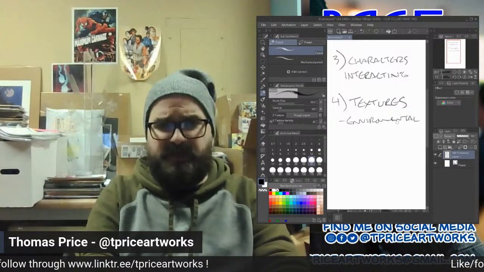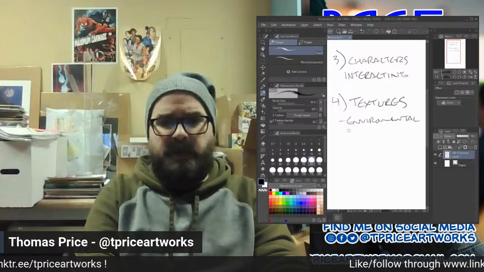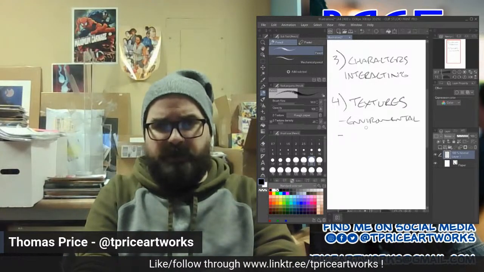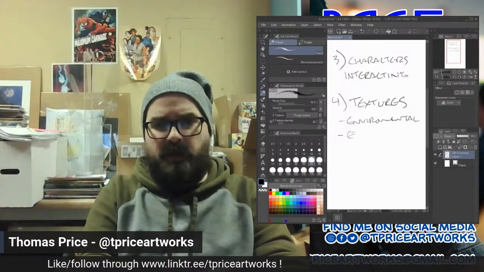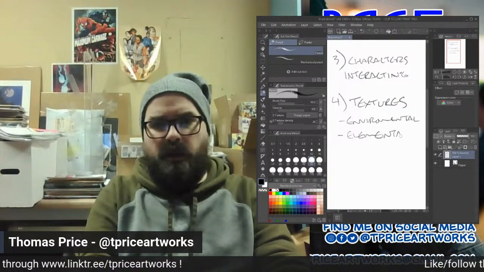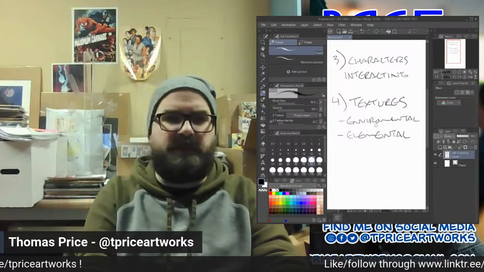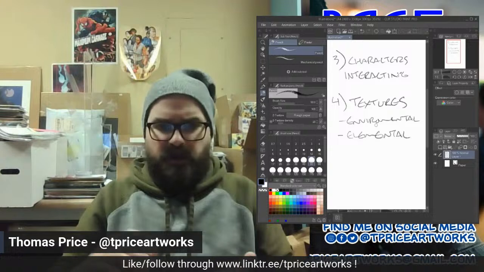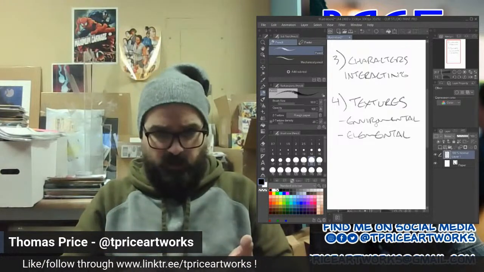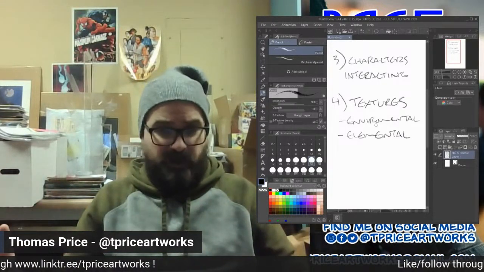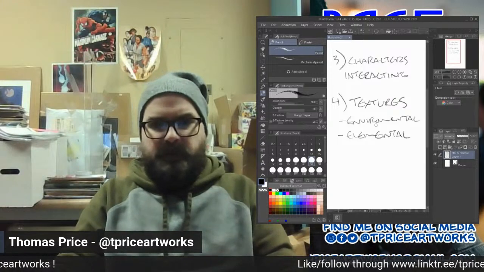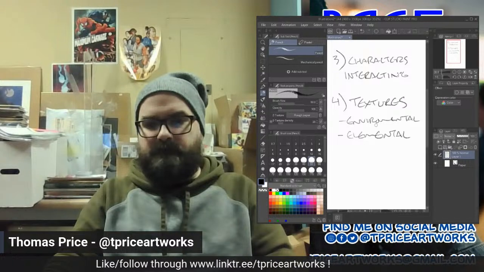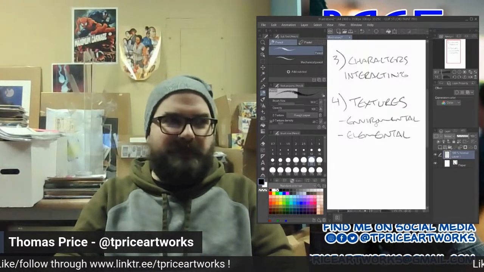So, environmental textures. The other thing you should work on regarding textures is elemental textures, and that's everything from how to draw water, fire, dust in the wind, or just wind in general, fog, snow. I guess leaves as well.